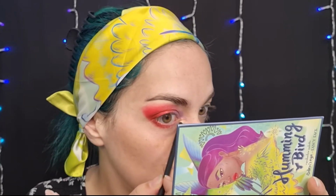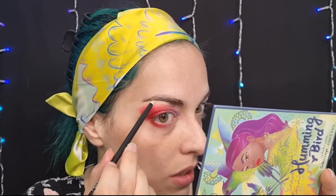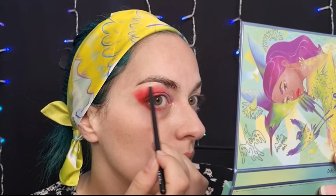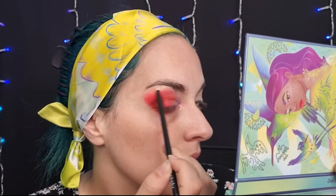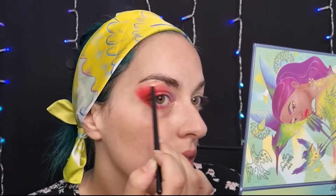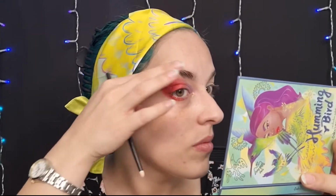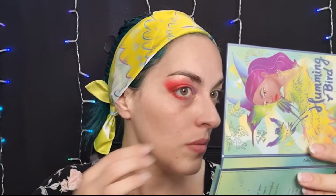It's not an opaque shimmer like the others, and I think this is going to work really well as a brow bone, especially because all the other colors are quite intense and strong, you need that to go somewhere because it's not matching any natural skin tone. This is a really helpful way to transition from extreme pigmented colorful eyeshadows into a more natural skin tone look. And because it is translucent, I think it's going to be more friendly to multiple different skin tones.